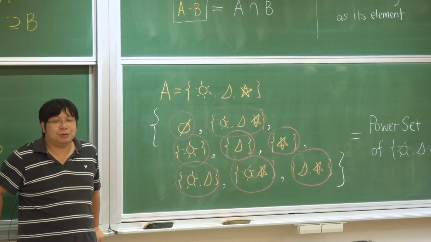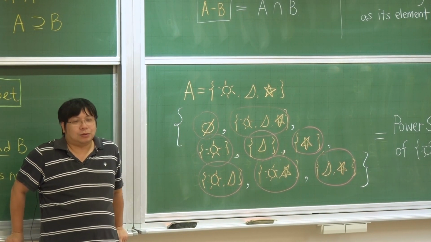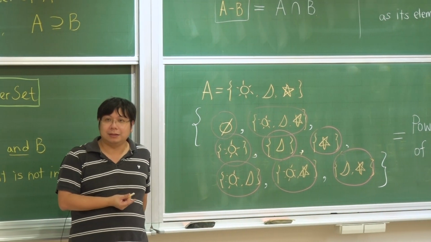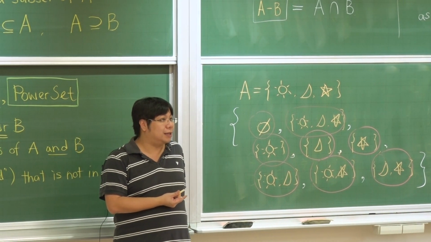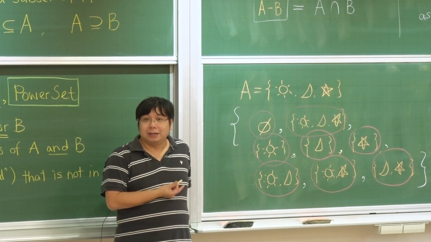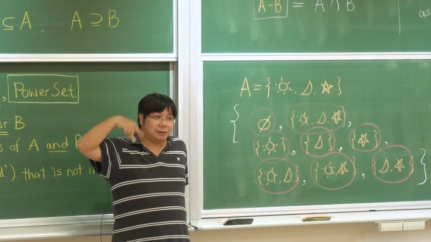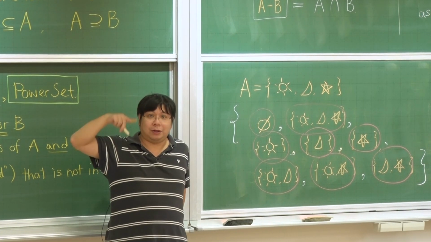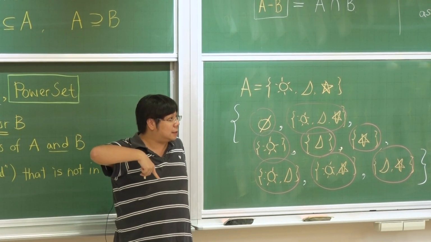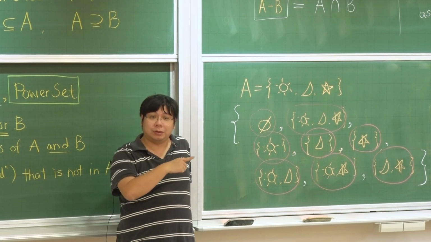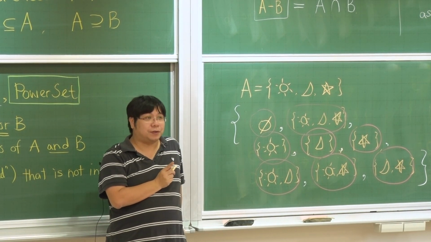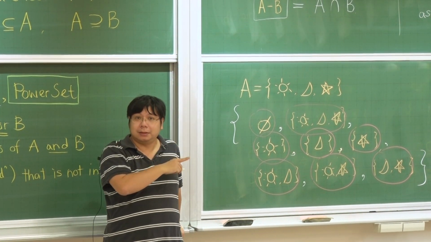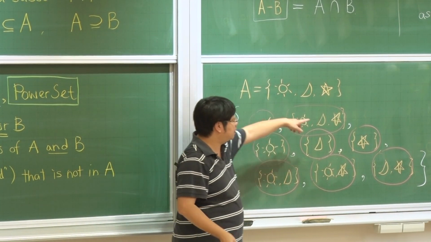So how do we count the total number of subsets of a set A? This is by the rule of product, right? For each subset, you need to decide whether the first item is selected or not, whether the second item is selected or not, whether the third item is selected or not, and so on. So if you have 10 items, there are 2 to the power 10 ways of selecting a subset. And so that makes the size of this power set.